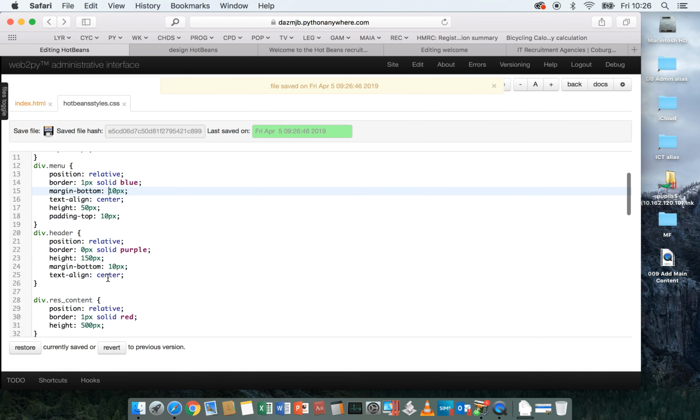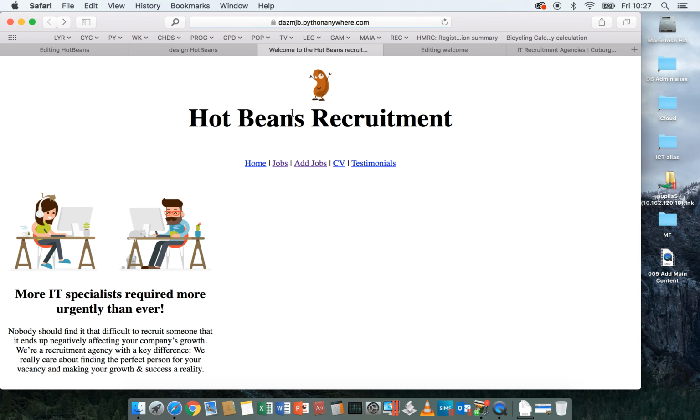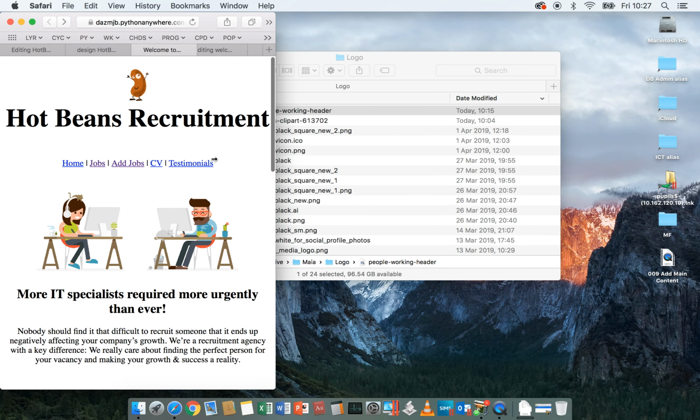So there's a really nifty trick for doing things like this in Web2Py. I can do Control, Shift and Alt, tell it to find that and replace it with the 0. Does it all in one go. Save it. Look at that, super quick. Got yourself a web page that's responsive. Look, you see.